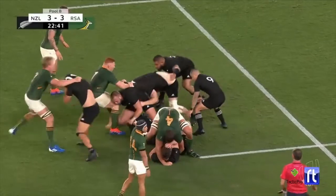And just being disruptive. So Smith will get that ball back into a position that he's comfortable with, but Marx, for all the guys who look to pressure a 9 when he's kicking, the eye has got to be on the ball. So as soon as that ball gets lifted off the ground is your cue to go and shoot for that charge down. Because then technically the ball is out. If you're looking at a 9's foot or his hands, a lot of 9s like to dummy and pretend they're going to kick, and then you get caught offside or you miss the jump.